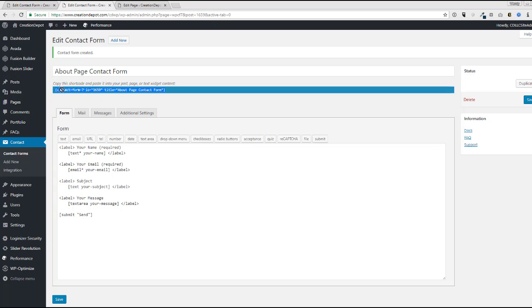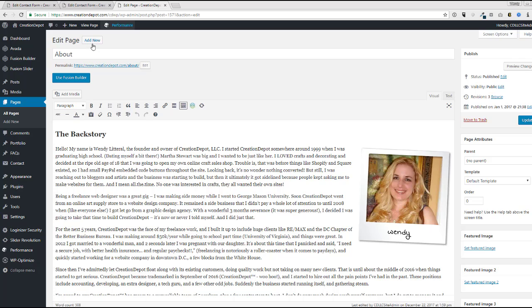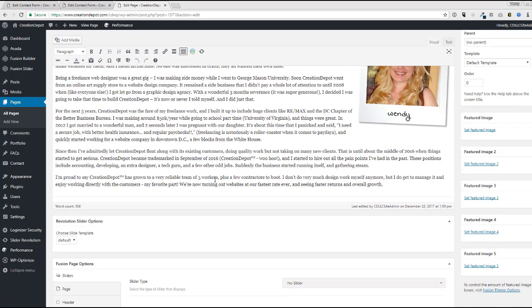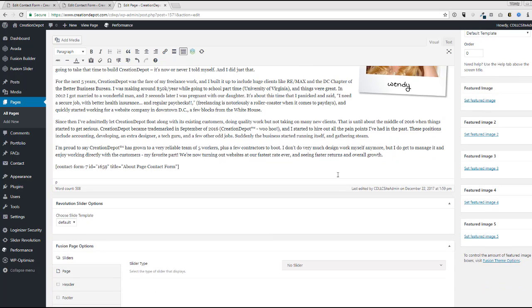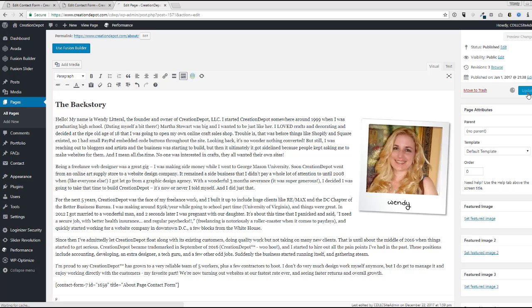And then you'll see up here, it'll say copy and paste the shortcode. If you click on it, it kind of highlights it all, though it's hard to see with the blue on blue. You want to copy the whole thing, bracket to bracket, and then you'll go over to your about page. I just clicked on pages and then clicked on about. Then you scroll down here, go to the bottom, and paste it. That's all I do, and then I hit update.